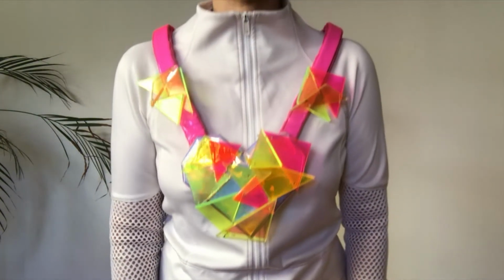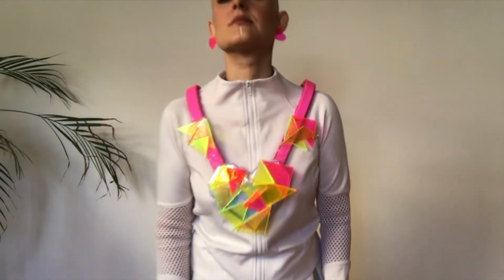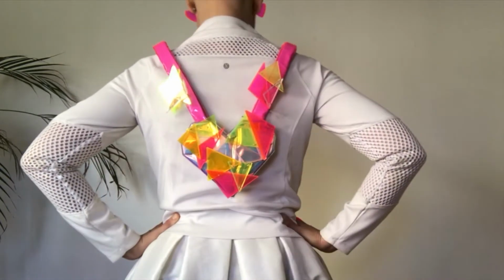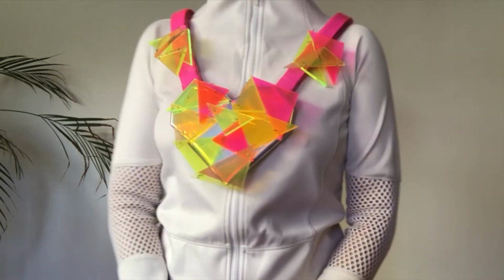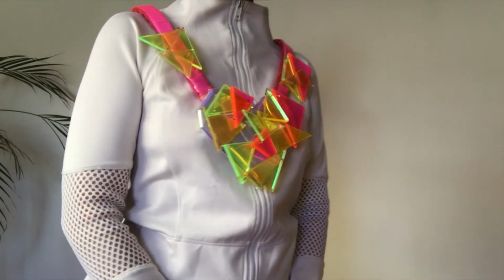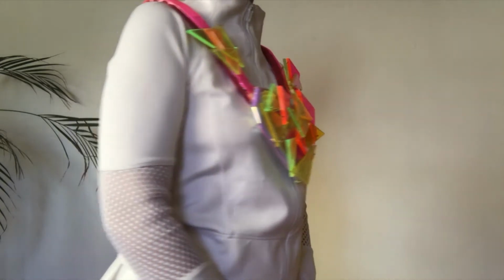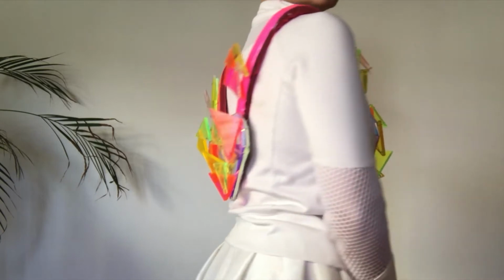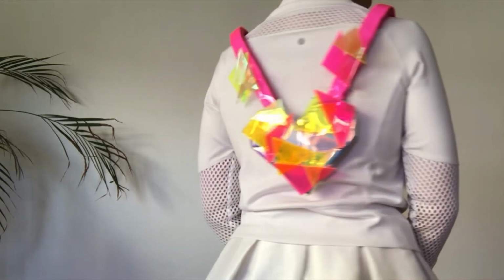I hear it loud and clear with the way the color choice is very joyful and vibrant and childhood, like, again, it recalls that, and it has a party feel to it. It does feel like a little rave, yeah, for sure. But I also like the addition of the earrings and the little double finger ring happening. All the boxes, very nice. A little fishnet action on the sleeve. Yes.